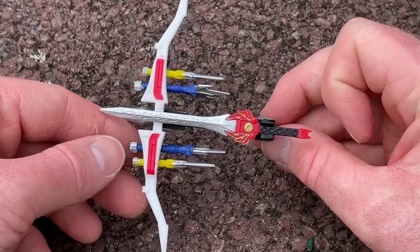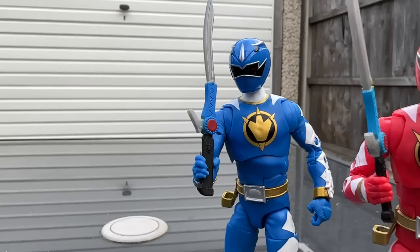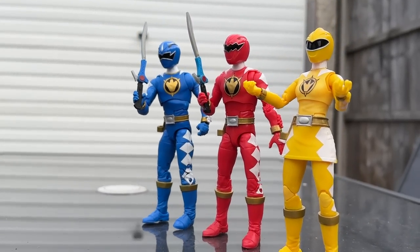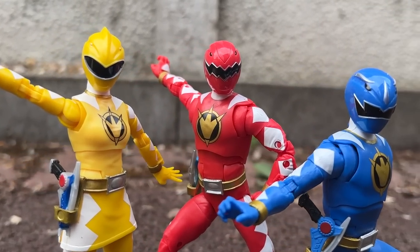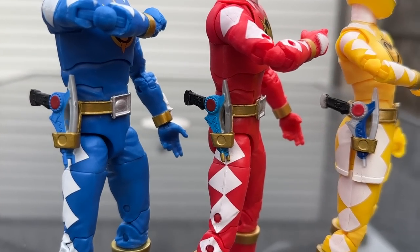You would expect at least the main three to have the ability to combine their weapons, but no — you're left out in the cold needing to go third party if you want to pull off the combined weapon finisher pose. That's such a shame; Mighty Morphin did it so well, but since then they just haven't been bothered. Another pro to a point are the Thunder Max Laser Blaster and Swords that you get for the three main rangers. Another con is that Yellow has no sword despite Red and Blue getting them. I guess it could be because her Terror Grips are two weapon pieces rather than one, so her accessory count was equalized another way. I just think it's a shame — this really could have been a great set had they just made things more consistent. We also just have to talk about how badly the holsters fit the Thunder Max lasers. I'm seriously considering cutting the blaster holsters open at the back because this isn't how they're meant to look — I'm just worried it might not hold the blaster. Has anyone tried this already? Please let me know.